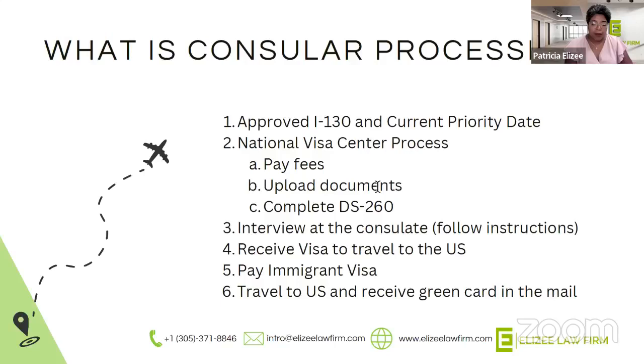You'll also have to upload civil documents — meaning your updated passports, birth certificates and their translations, and the affidavit of support. Importantly, the National Visa Center will ask you to upload police certificates for all of the different jurisdictions where you have resided in the past. This specific requirement can be a little tedious because if you've lived in three or four different countries in your life, you will have to figure out how to get a police certificate from all of those countries before your case can be ready to be sent to the in-person appointment at the U.S. embassy.